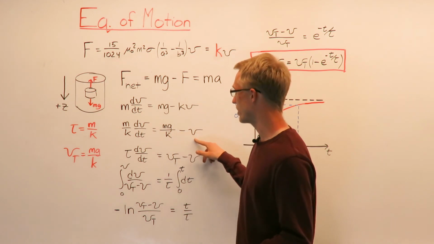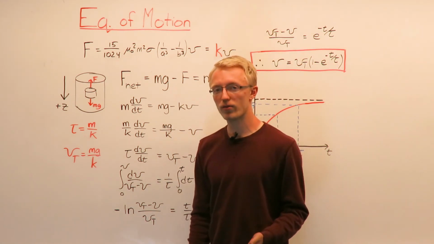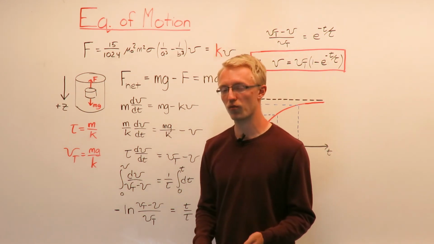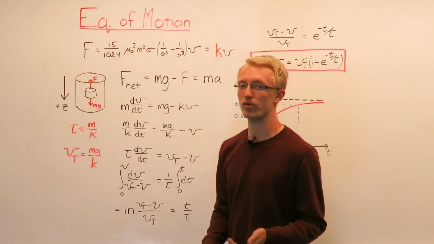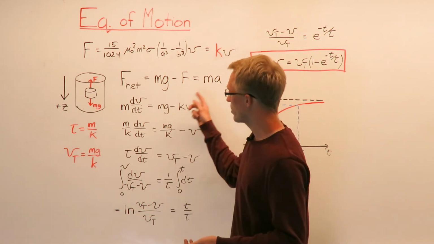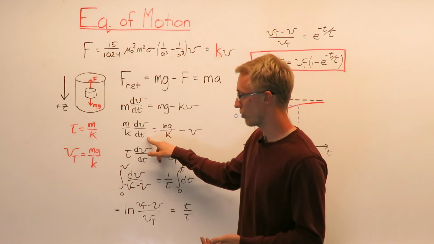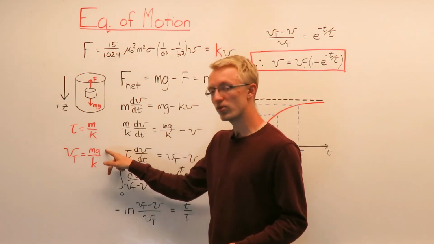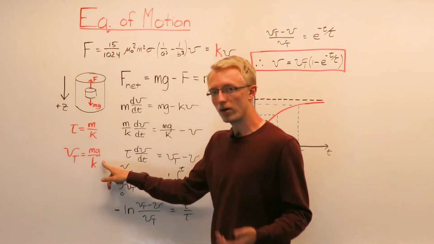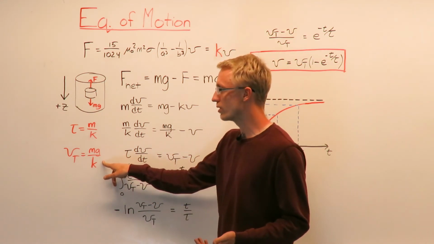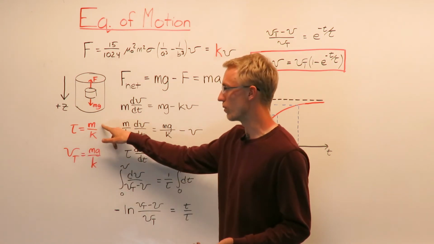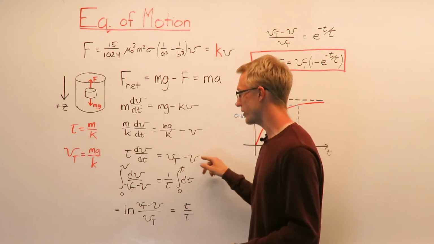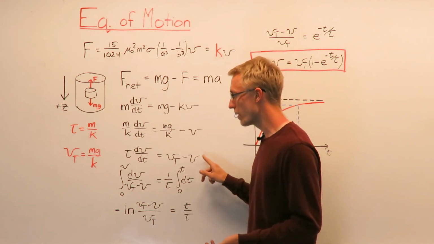If I divide both sides by k, I get m over k dv/dt equals mg over k minus v. Earlier, I mentioned terminal velocity and that it was achieved when the magnetic force is equal to the gravitational force. When this happens, the net force is equal to 0, and so is the acceleration. When this acceleration is equal to 0, you can see that the terminal velocity is equal to mg over k. I'm also going to define this time constant, tau, as equal to m over k. You'll see the meaning of this in a moment. But first, I'm going to get this equation in terms of tau and V_t.